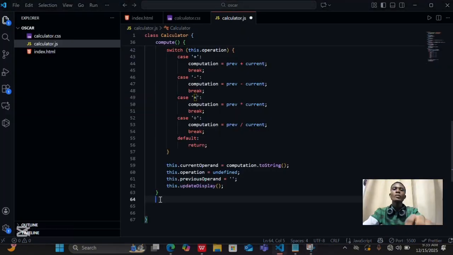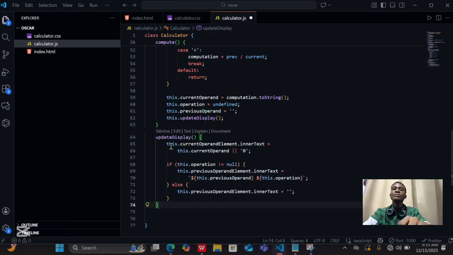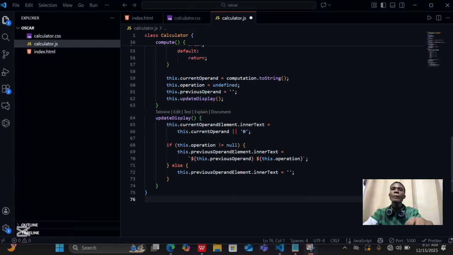The next one, you update the display again. We use the if statement again. The if statement is mostly used here because we are comparing two things. You understand? So if, else, previous, and so on. Now let's move to the next one.